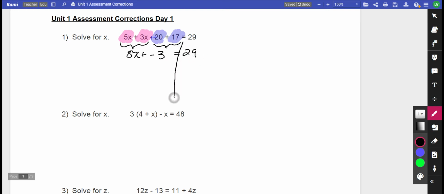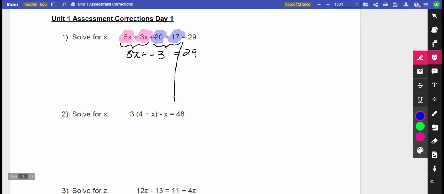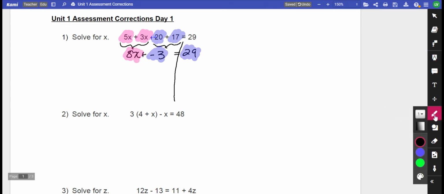I could also extend my equal sign. So from here, I want to figure out what my other like terms are. So I have negative 3 and 29. If I continue with my highlighting, I have the 8x, but that is the only variable term, so there's nothing else to highlight pink. So now I'm going to combine my like terms in negative 3 and 29. I'm going to add 3 to both sides. On the left side, it leaves me with 8x plus 0 equals 32. That 0 is because negative 3 plus 3 is 0. The left side simplifies down to 8x, which equals 32.